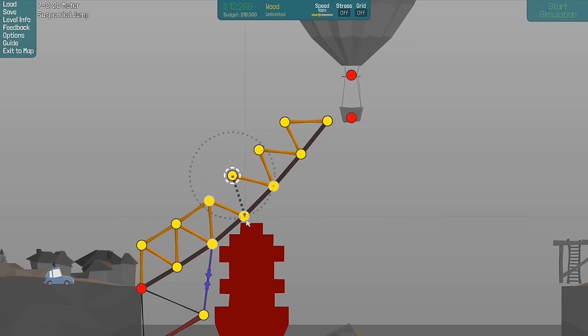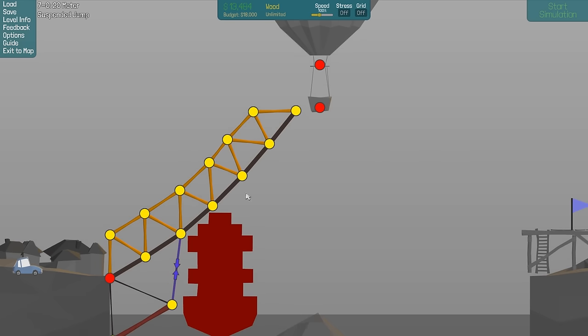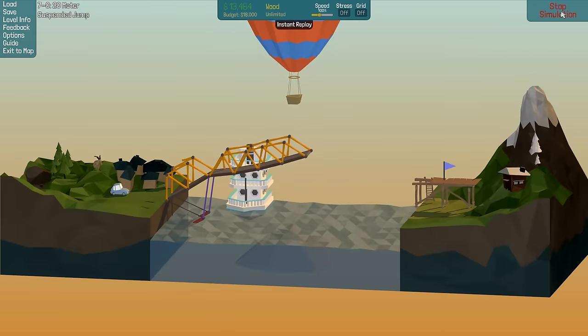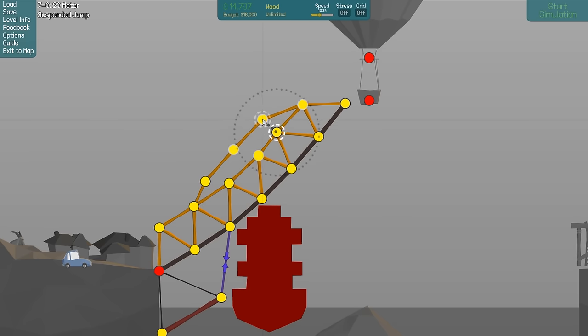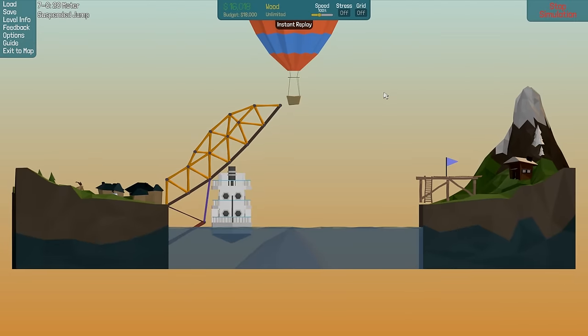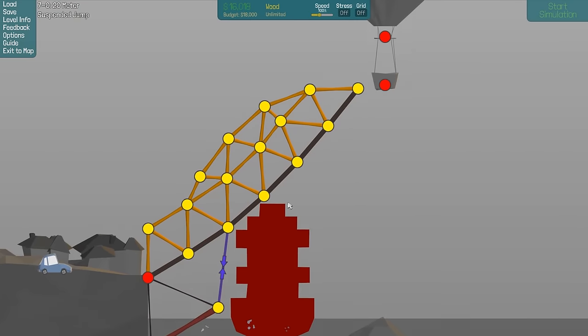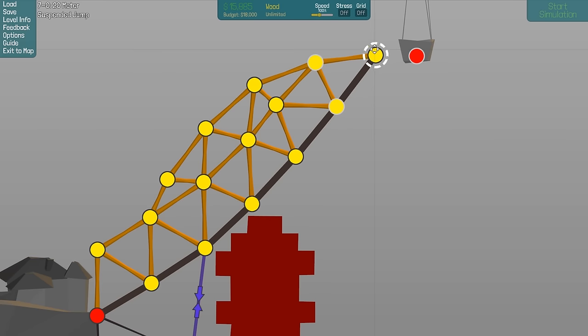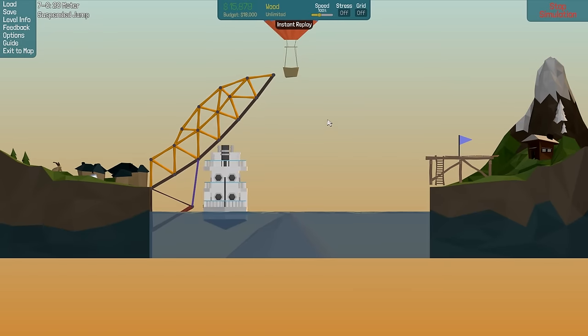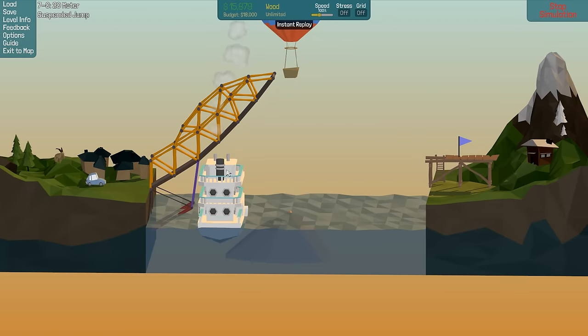It will be less strong and more likely to break because all this thing here is not supported at that point. So that could happen. And it did happen. So we just need to make it stronger. That's stronger. Good. It touched it, probably because it moved down because of all the weight. It's kind of annoying that happens. But I understand why it happens anyway.